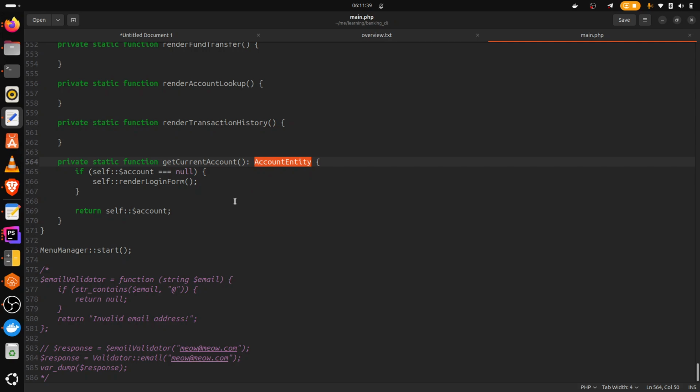Now, in a real life application, you might not want to store every data about the account entity. You might want to pick certain important information, and then identifiers that you can use to get other information.